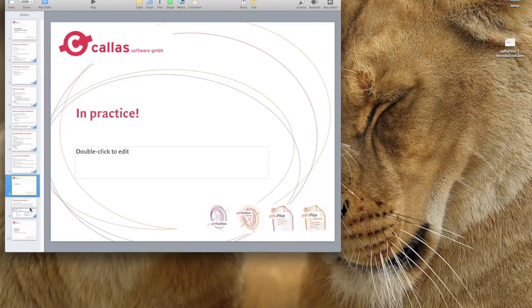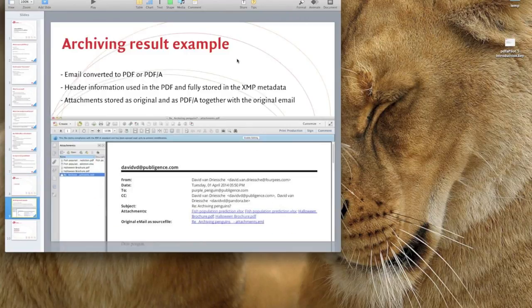Now, what does that mean? Well, I'll show you one screenshot and then we'll start playing with the software a little bit. What that means is that when an email arrives, I can ask pdfaPilot to convert the EML message or MSG message. So the only requirement to be able to use pdfaPilot is that you have a system where at a certain point in the email workflow, you can get a message as EML or as MSG.